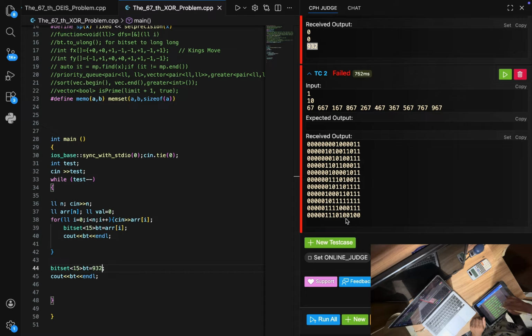1 2 3 4 5. 1 2 3 4 5 5. 1 2 3 4 5. 1 2 3 4 5 6. 1 2 3 4 5. 1 2 3 4. 1 2 3 4. 1 2 3 4.